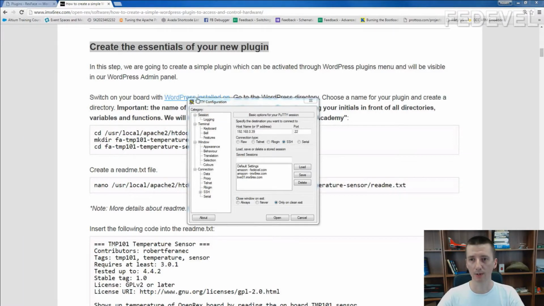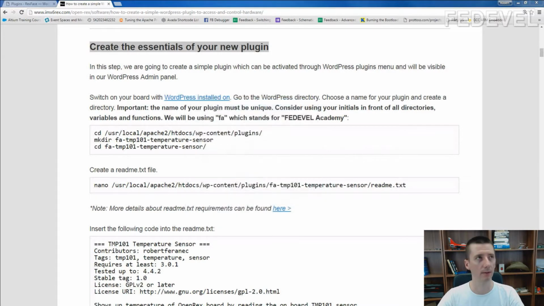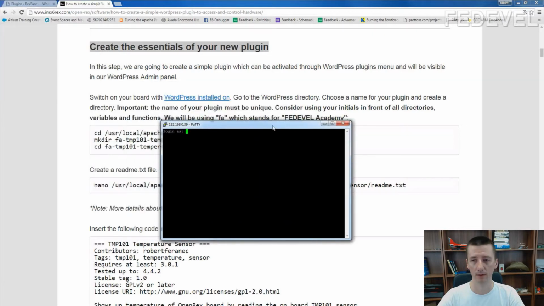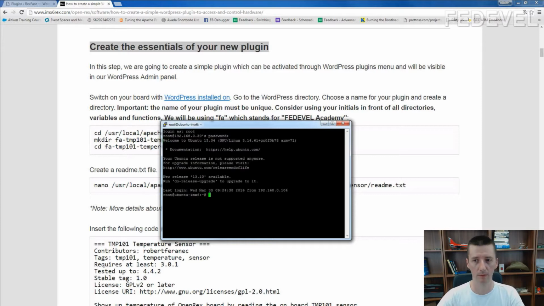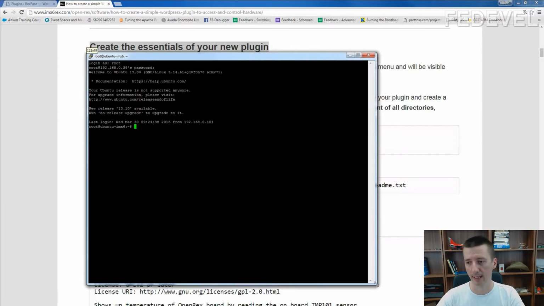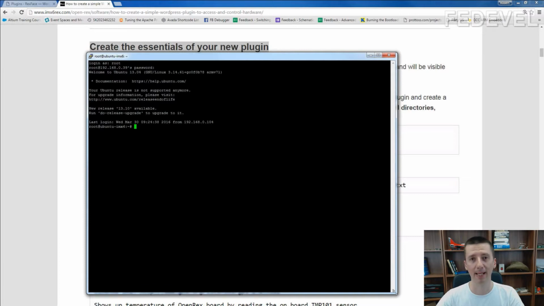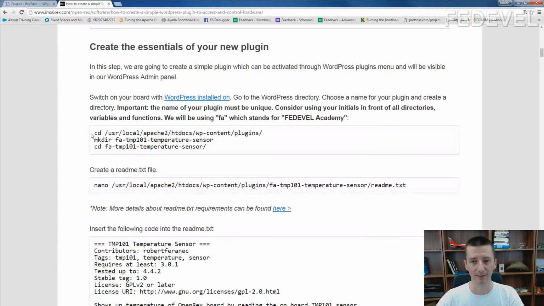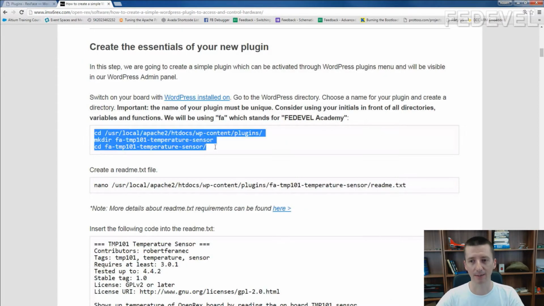Connect to your board. You can use, for example, PuTTY, put here the IP address of your board and click on Open. Login. And copy and paste here these first three commands.